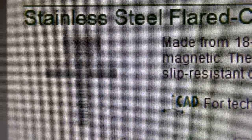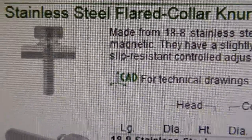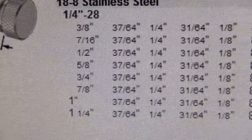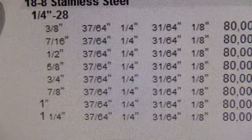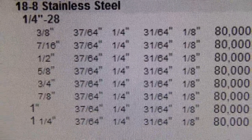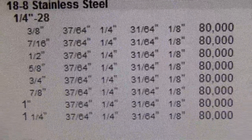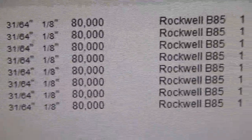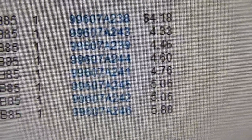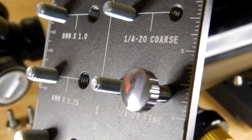The other option was on their site. I saw these, and those looked really nice. Price was very reasonable, and 1.25 inches long by the time you added the thickness of the head and also the collar height that they show. It just wasn't going to be long enough, but the price was very reasonable at $5.88 a piece. So the thread is 1/4 28.